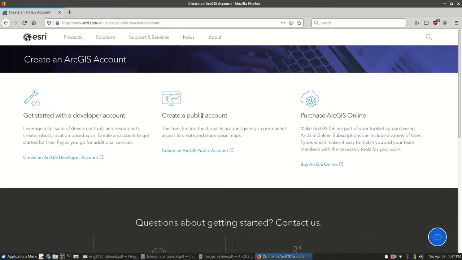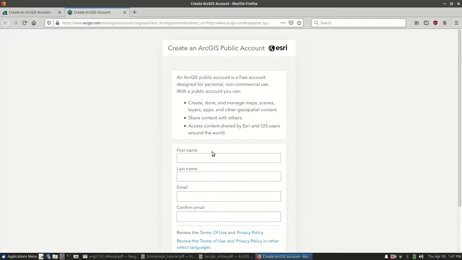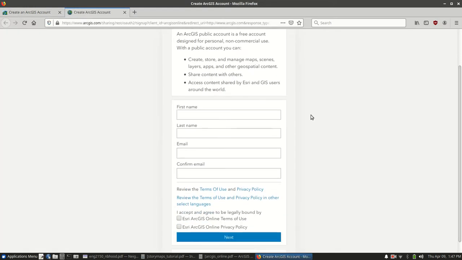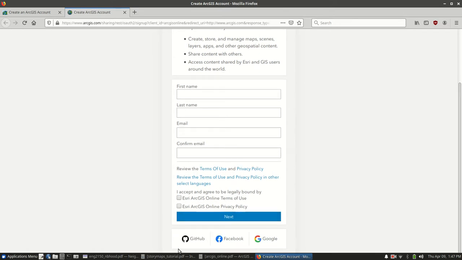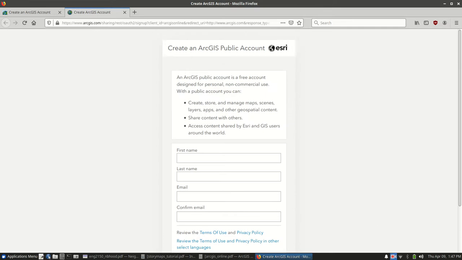The one that you're going to create is this free one, create an ArcGIS public account. Then you just fill out your basic information, and when you click next, it will also give you the option of doing a quick sign-in, or you can use these quick sign-ins down here if you have GitHub, Facebook, or Google to log in and create your account. So if you don't have an account, go ahead and do that.